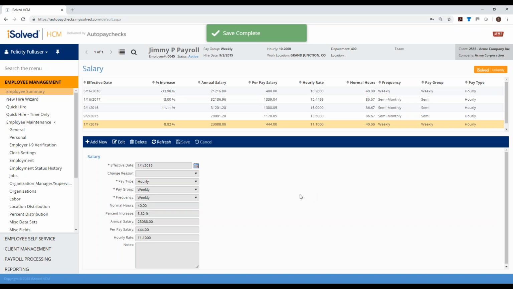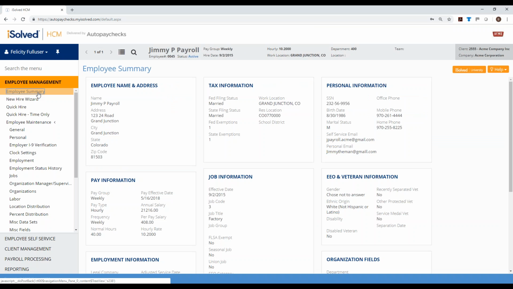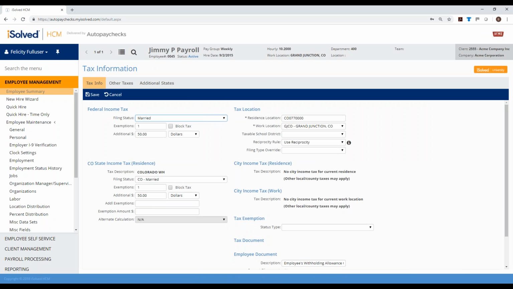To update additional information, we can again return to the employee summary and update other information. For example, their taxing. Information from the W-4 form can be entered here for their filing status for Fed or for state income taxes.